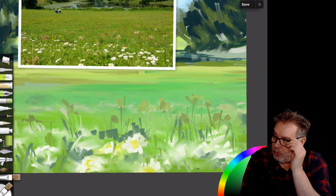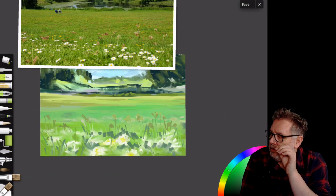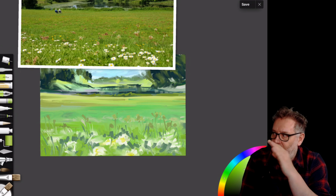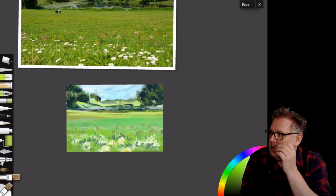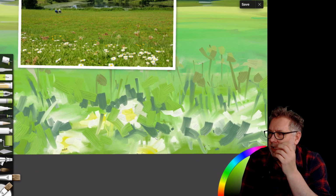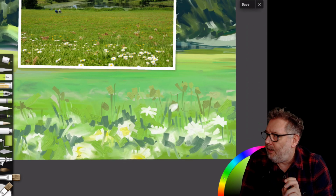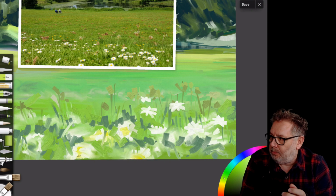the daisies, or just a couple of the daisies, the focal point, and they're going to be in that lower third, sort of on the perfect ratio, on the perfect thirds along there somewhere. And I'm going to use a counterbalance of darks, really dark shadows, and the whites of the daisies to draw your eye in. So that's the plan I've got in my head.